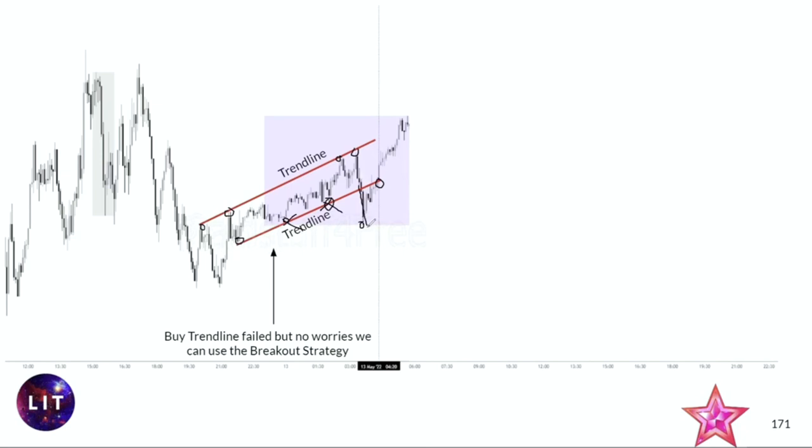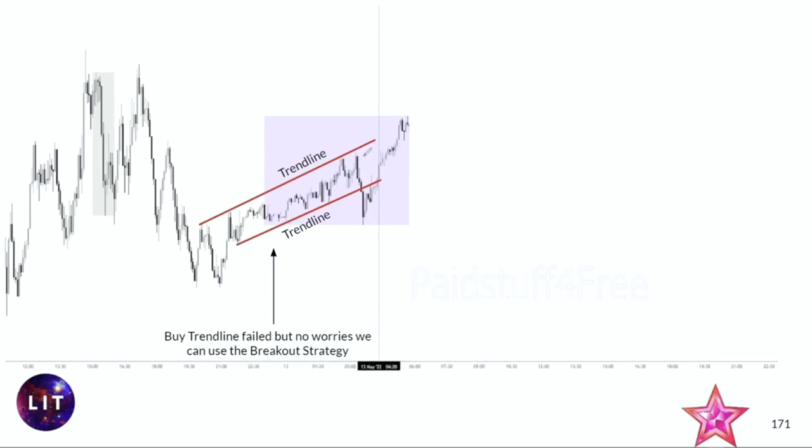So once this happened, it broke out, the pullback off that trend line, tapping back in. Of course, you get your reversal trend line type of trade. So you get the tap off the trend line, and now people expect it to go, of course, in the opposite direction. However, that did not happen, and price continued bullish instead. So the breakout strategy, of course, helps us understand that a little bit better.